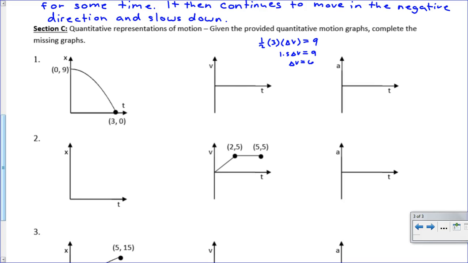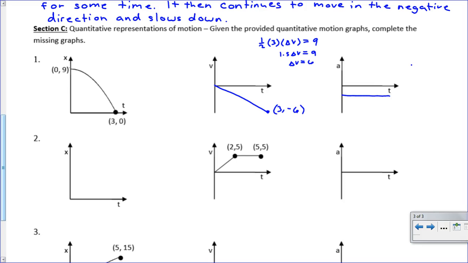All right, so then that allows us to figure out that this point here is the point 3 seconds, comma, -6. All right, -6 meters per second. We know that this is negative because the velocity is going down as time goes by. The slope of the position versus time graph is becoming more negative. And so you can look at that and see that we've got a negative value for our acceleration because the slope of the velocity versus time graph is negative.